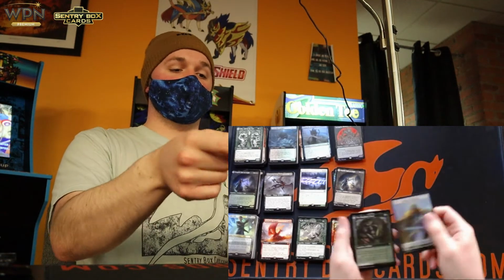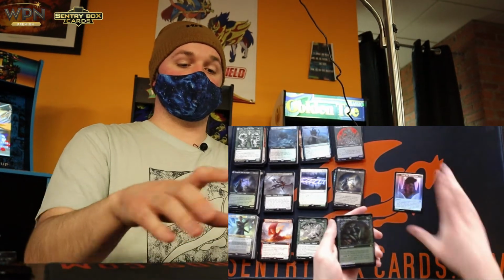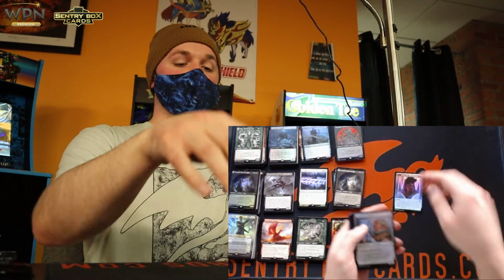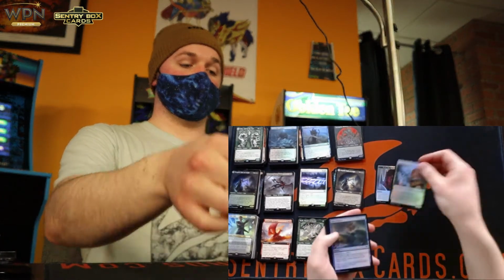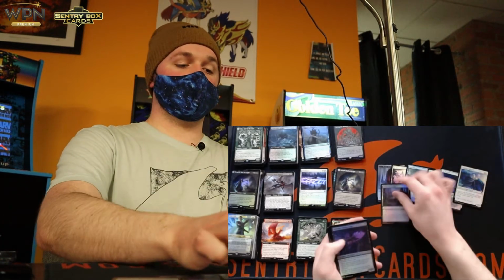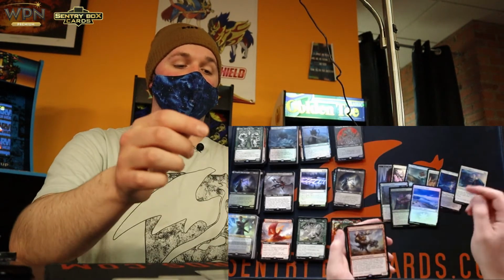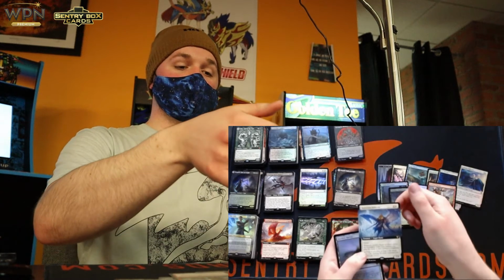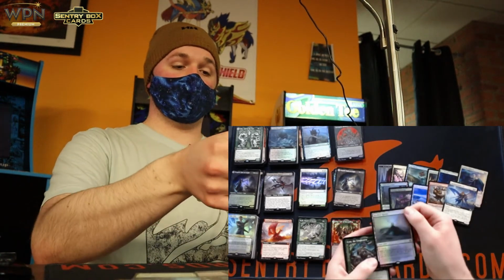Alright, we're starting off with a Human Warrior into the Kaya token. I think that's all the tokens now. We've seen everybody. Starting off with our commons, uncommon, snow-covered foil. We have a Surtland Flinger, a Righteous Valkyrie, a foil Faceless Haven.